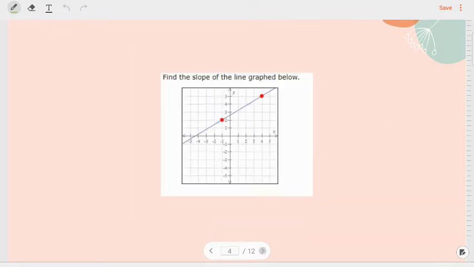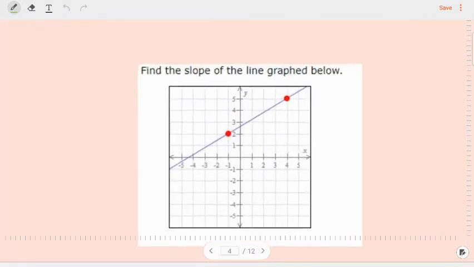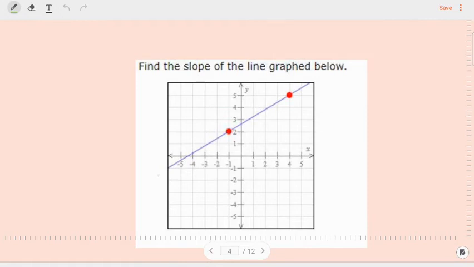All right, let's check a different example. So if I want to find the slope of this graph, I'm moving across the page like I'm reading a book, left to right. Here's point 1, and here's point 2. So I'm going to go to my dot. Do I want to move up or down? Up. So I'm going to count spaces 1, 2, 3 spaces up. So there's my fraction bar.